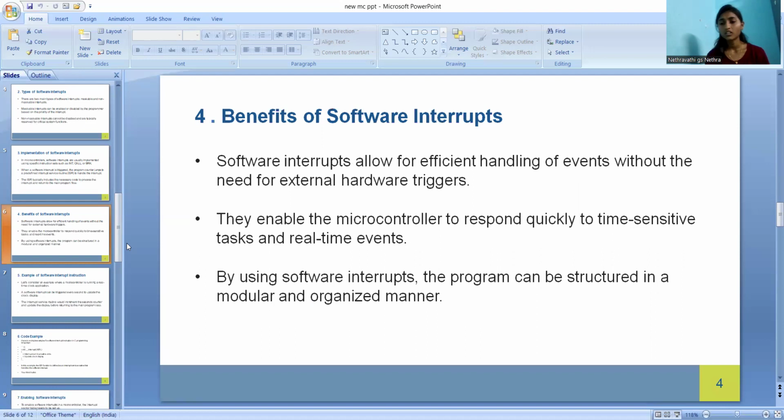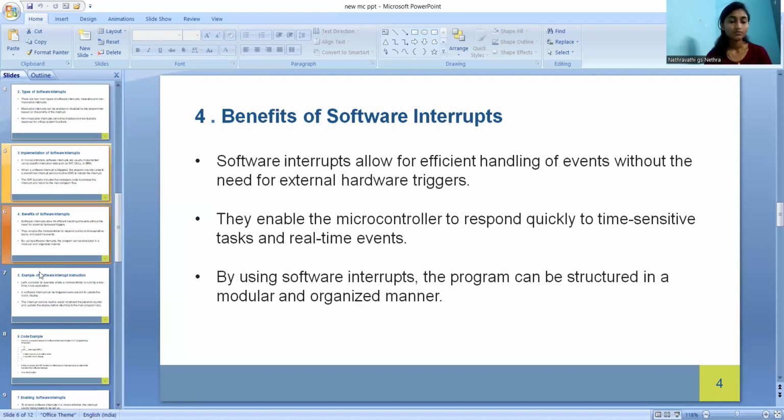By using a software interrupt, the program can be structured in a modular and organized manner. These are the three main advantages of using software interrupts.